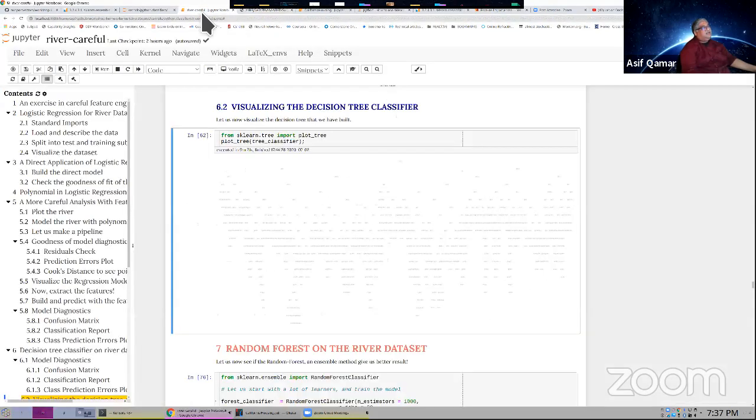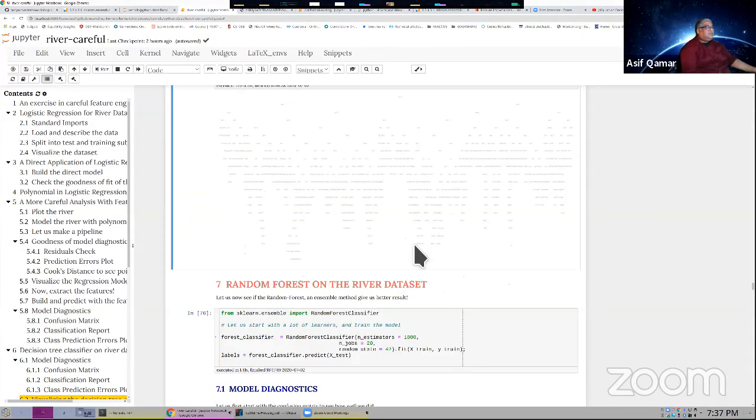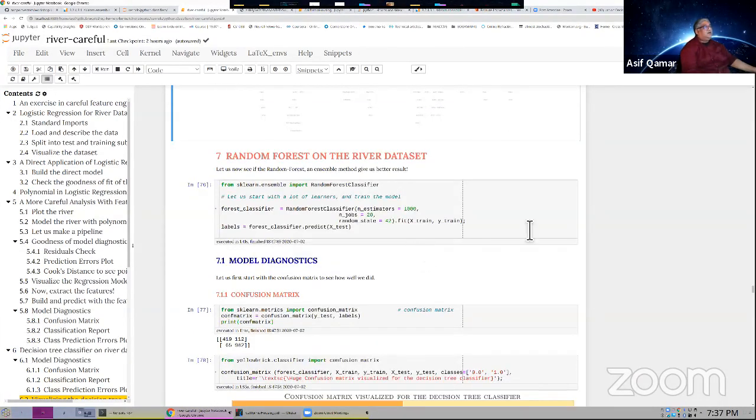Whereas with feature engineering, it was so easy for us to interpret. We had an intuitive explanation. We said distance from the center of the river. And that is the difference. This is why good feature engineering is the gold standard. Right? We will do this now again with random forest.